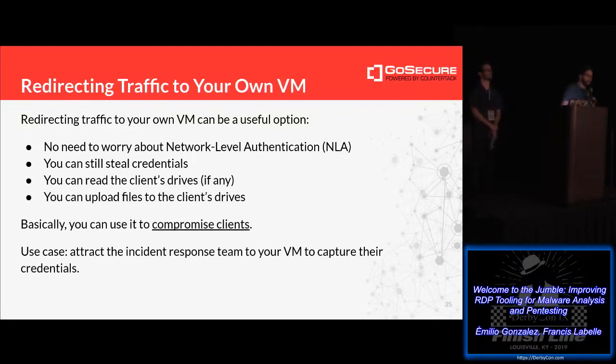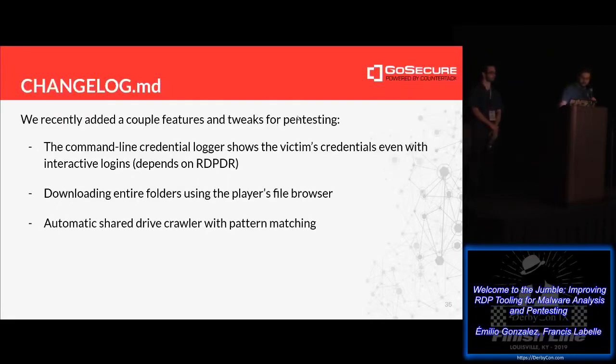So RDP has this set of features that allows it to have this powerful impact on a client. One of the use cases that we conceived at the beginning of this project was, say you're in a dire situation, you don't know what to do, and you have a last Hail Mary: I'm just going to make a lot of noise on my VM and hope that a bunch of incident response admins try to connect to it to see what's wrong with it, and in reality you're just running PyRDP and stealing their credentials.